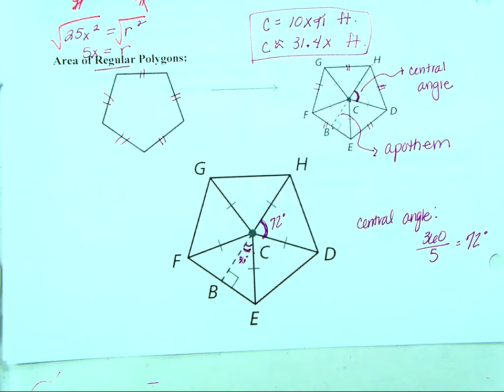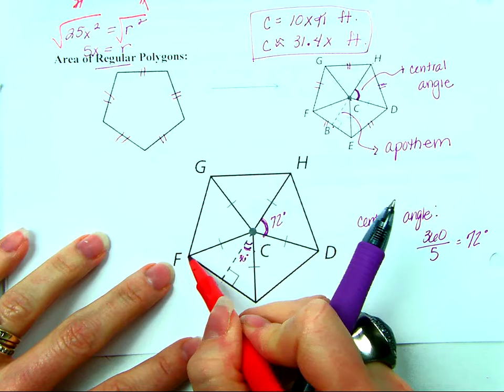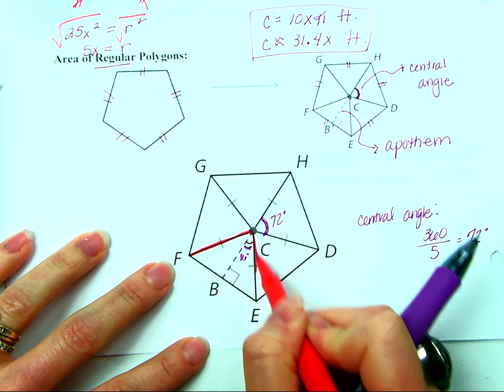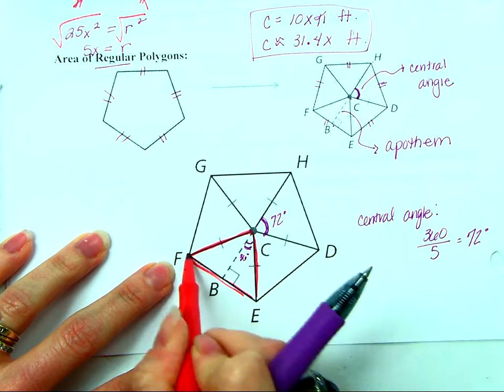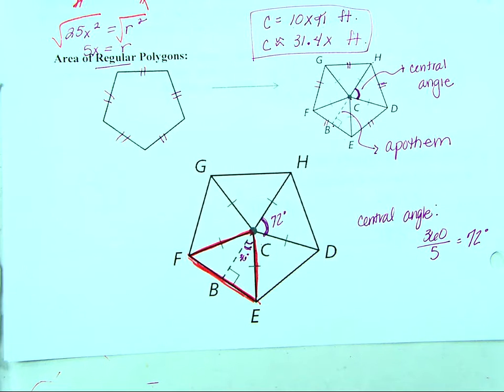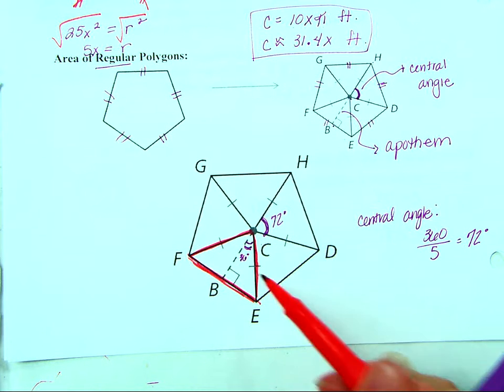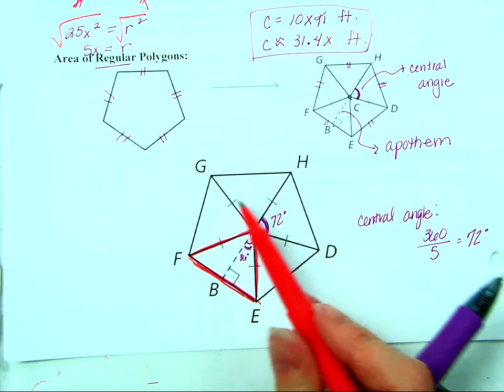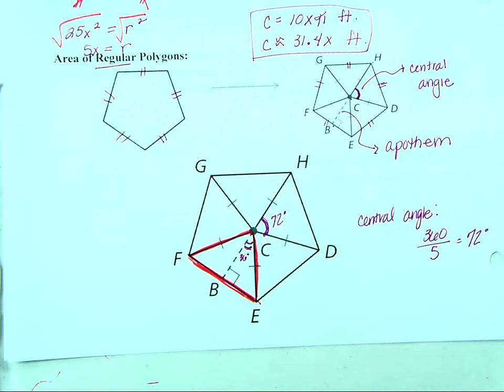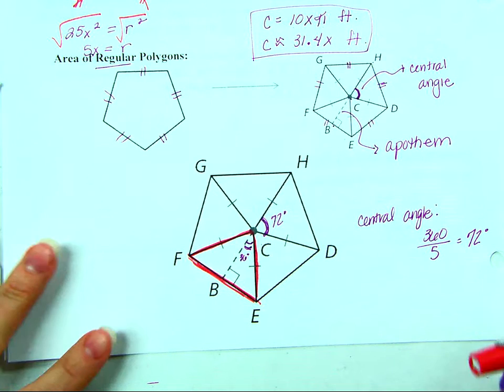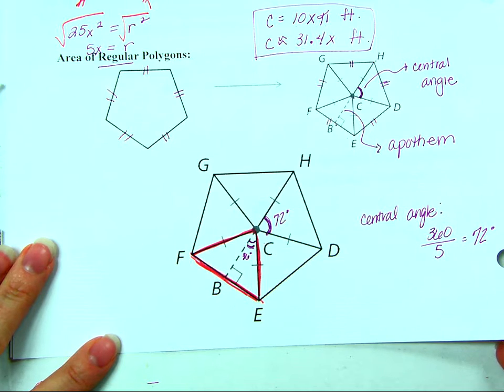What we're going to talk about today is the fact that we could find the area of one of these triangles, which would allow us to state the area of the entire polygon. If I found the area of one of these triangles, I could simply times it by 5 and I would know my area. Now, I don't quite have enough information to solve this. I would need at least one side measure to help me out to do some calculating. We're going to take a look at that on the other side. So let's go ahead and flip our paper over.